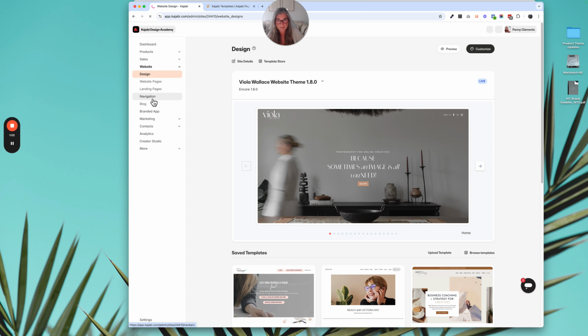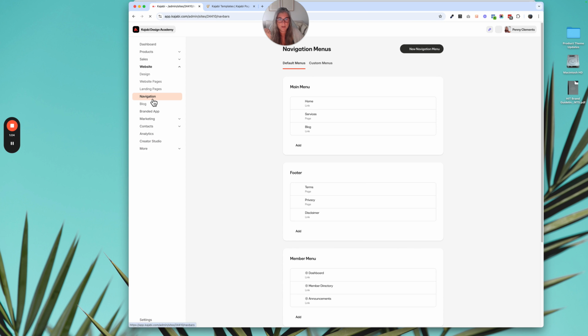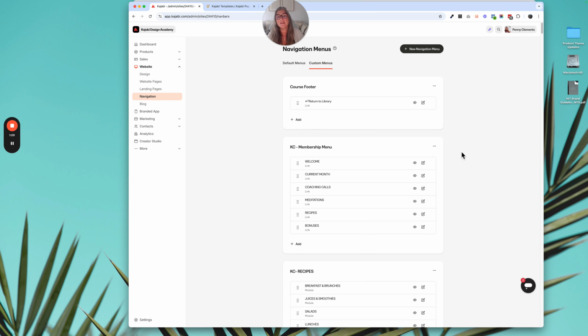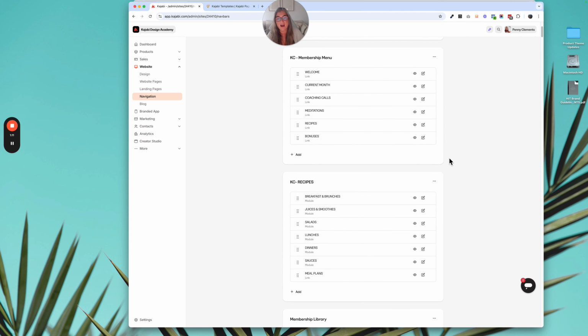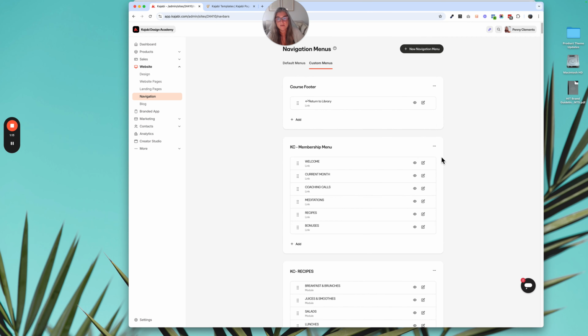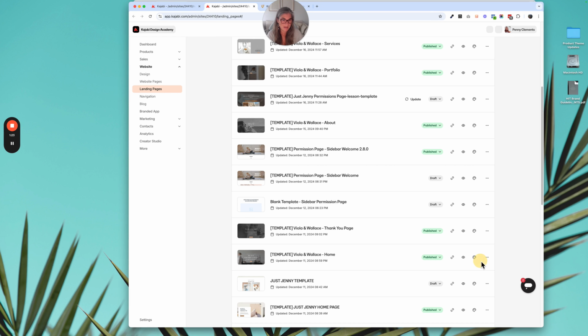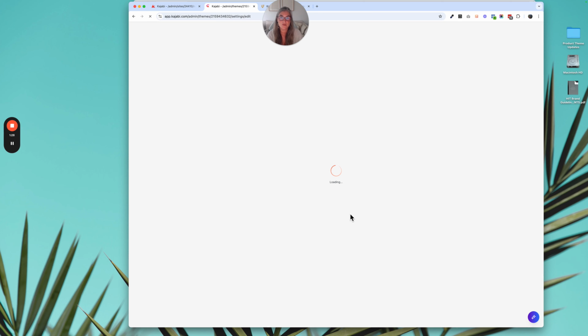So we're going to navigation, and what we're going to find here is a whole lot of different menus. If I dive into custom menus, there's going to be a stack in here because, as I said, I use them everywhere. I wanted to show you the home page, which is built separately on a landing page. I found that now. I'm going to dive in here just to show you how this works.